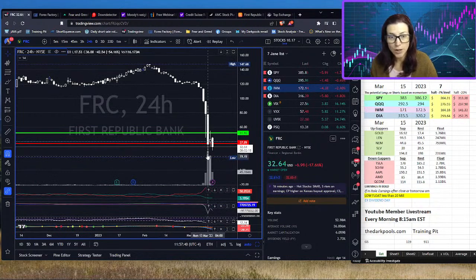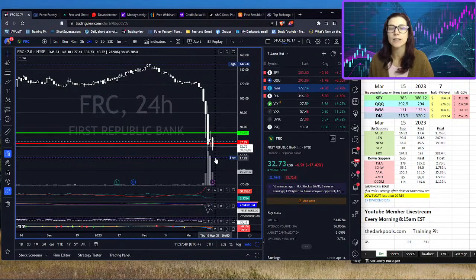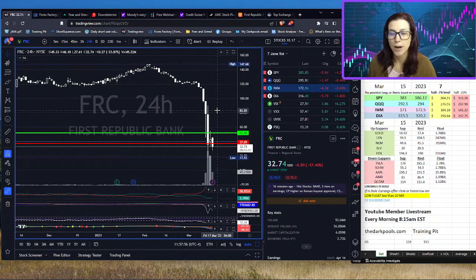Yeah, it did go from 18 to 54. And then look at how quickly it turned around. Do you think that they sucked in the buyers and they sold it? The market is 100% manipulated by the dark pools.